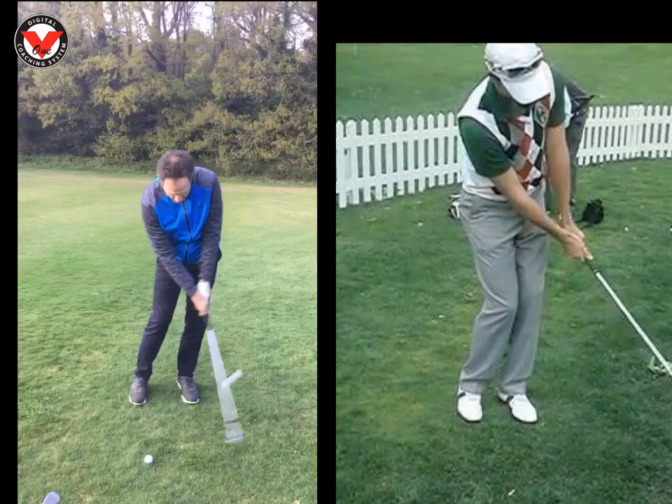With your putting, I thought you putted quite well, Simon. I'd like to see you a little bit wider with the stance. Keep your original grip — your Tiger Woods grip, as you call it — from there. Then you need to start freeing it up. I want you to hit some six footers with your set up, get the ball lined up, and then close your eyes. Just start freeing it up. When you freed it up last night, your right hand naturally was letting the putter head release, which is what that putter's for. But when you had your eyes open, you sort of steer the ball down the line a little bit.